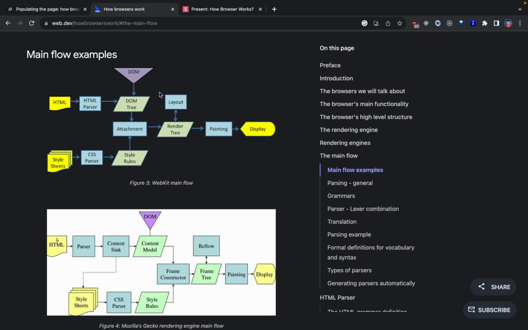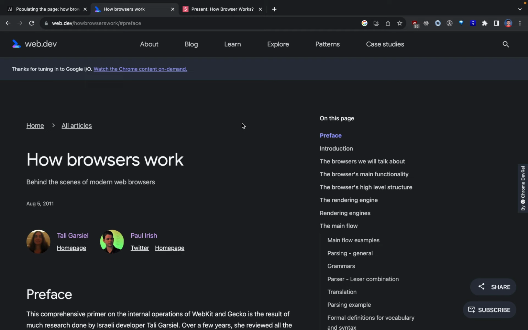Now coming to the next. This is the meat and greet of the thing, like web dev articles and how browsers work. It will help you understand how a browser works in detail, in depth. I suggest you go in sequence, read that MDN article first and then come to this article, because this is a little long compared to the previous one and costs you a little more depth. Not fully in depth, but just a little more depth compared to the MDN article.